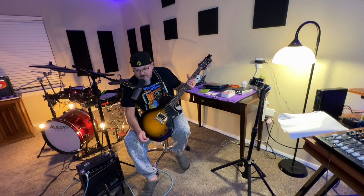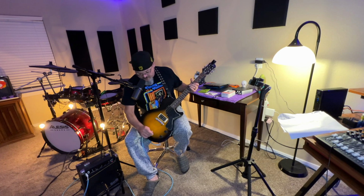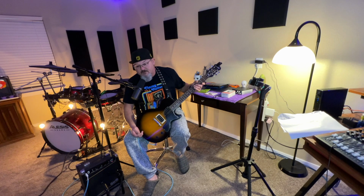All right, so I haven't done anything except put these strings on it, and I'm tuning it for the umpteenth time. It could just be the strings are stretching, but I think these tuners really are bad on this guitar. Structurally the guitar is outstanding, and it really does sound good. I'm recording it through this little Gorilla amp because I wanted an actual amplifier mic'd so you could get a real feel of what this guitar sounds like.